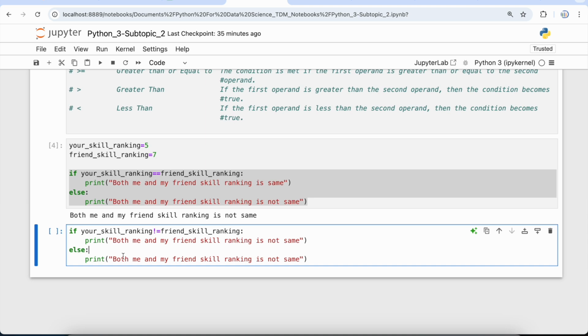But in case it is same, we are going to say both me and my friend skill ranking is same. Okay, so let's run this.